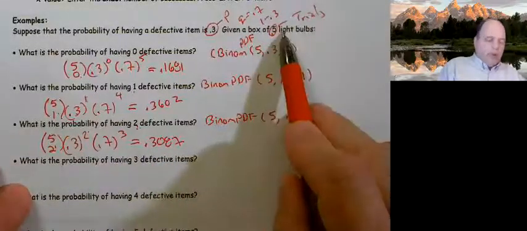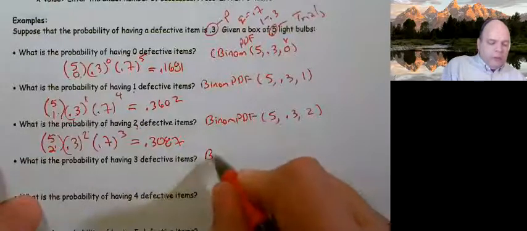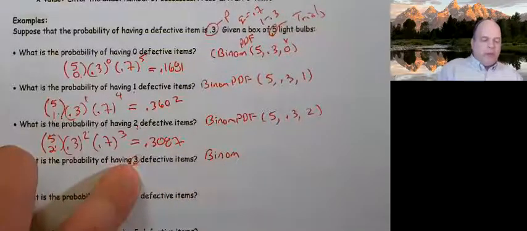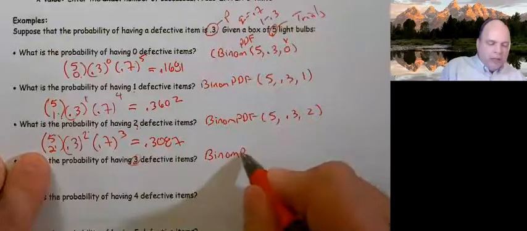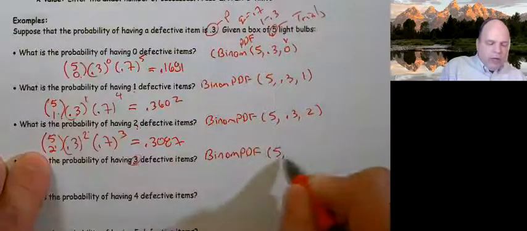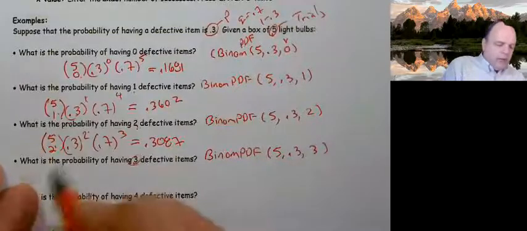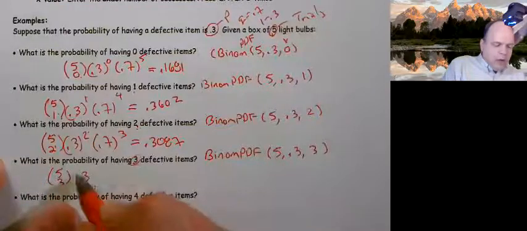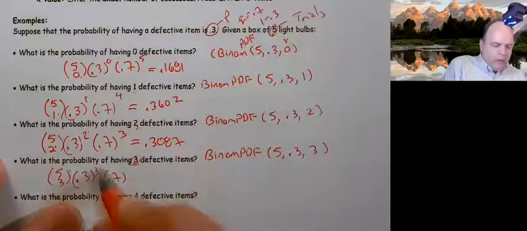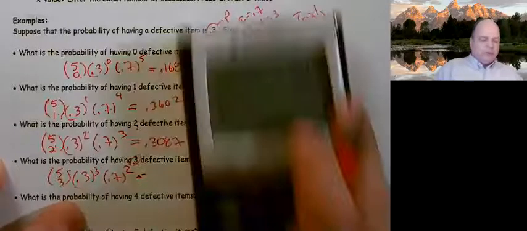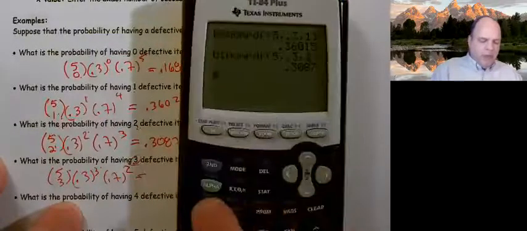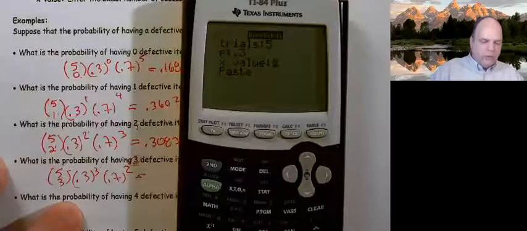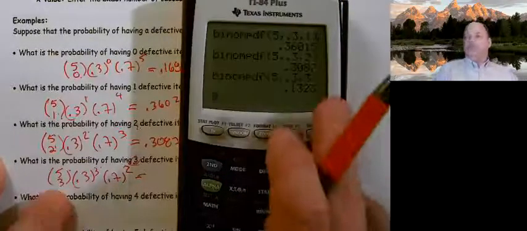Once again, 5 trials. So a specific number of trials, so that lets me know it's a binomial, because I have a specific number of trials of having 3. So it has to happen on the 3rd trial because that's a specific point, that's a PDF. So 5, 0.3, 3. And setting this up, 5 choose 3. There's my combination that we talked about previously. 0.3 cubed, 0.7, 5 minus 3 is 2. All right. So second vars binomial PDF, changing this to a 3. And we get 0.1323.